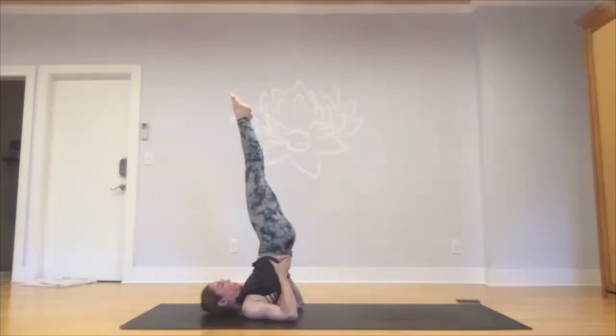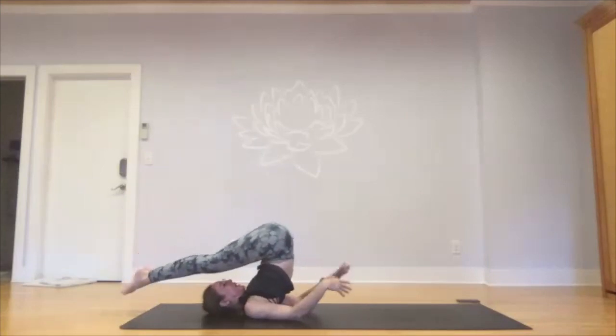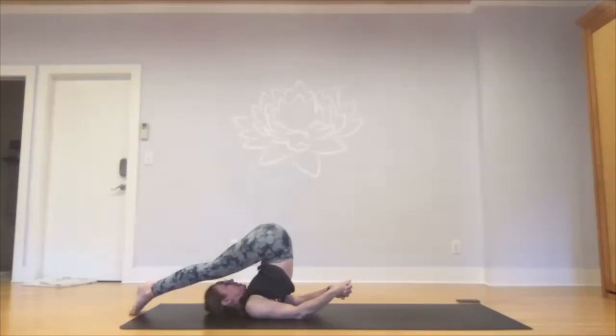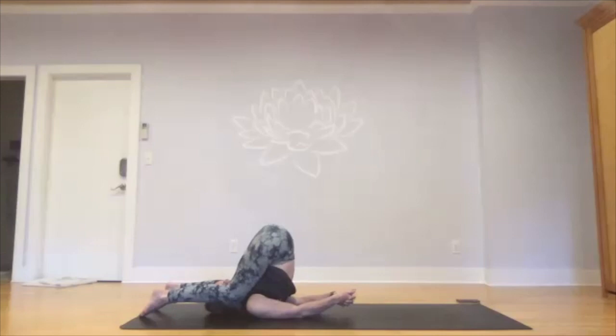If you're in waterfall, just stay in waterfall. If you're in shoulder stand, take your feet over your head, legs straight, toenails on the ground. Grab your hands behind your back. Holding here. Straight legs for five, for four, for three, two, and one. Bend your knees, put them around your ears. Holding here for five, for four. If you're in waterfall, enjoy it for three, for two, and one.